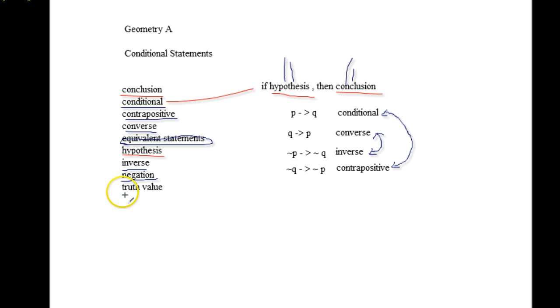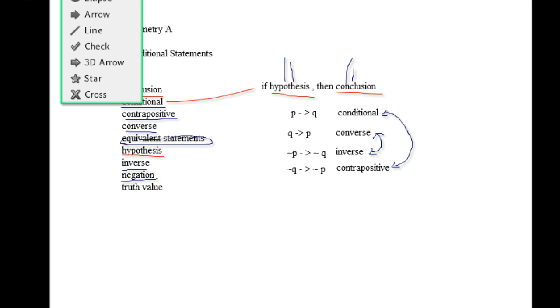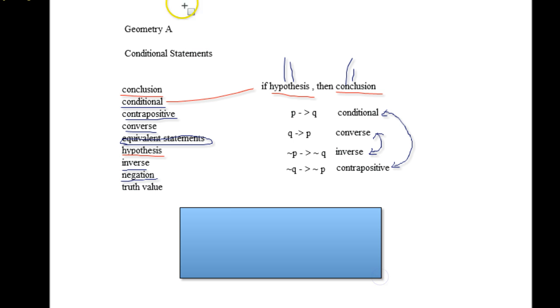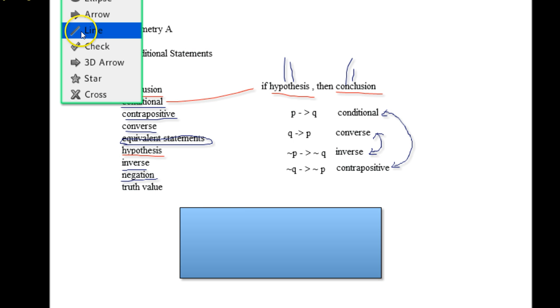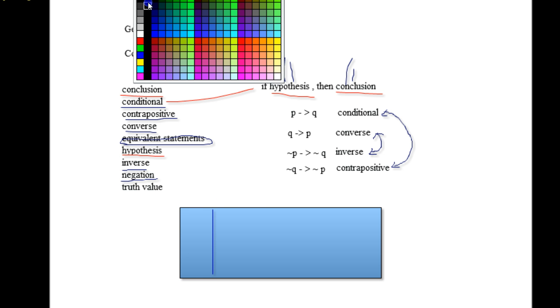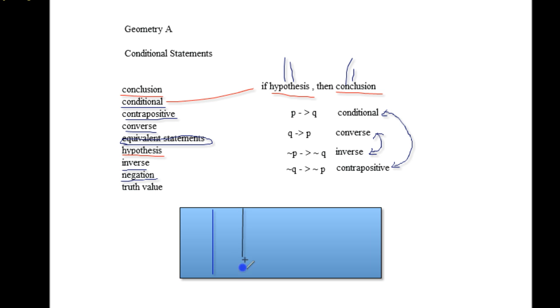Now a truth value, and this one's a tough one. Trust me, you're not gonna be the first ones to be lost if we have to go over truth values. A truth value will actually take several of these. Let me go black. There we go. And you can actually say some statements about it, and you actually have to use some logic with it.